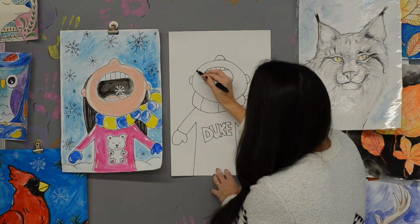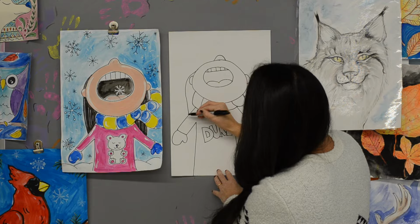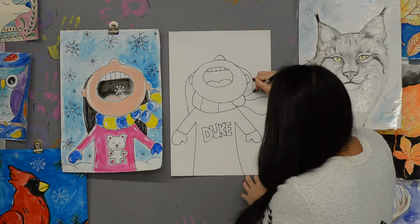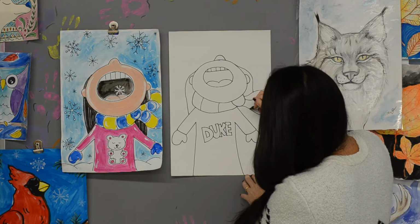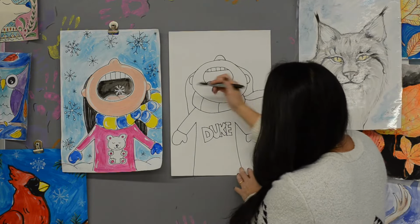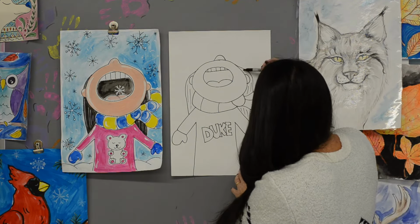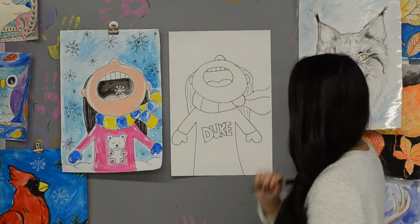So I'm going to start here. I'm going to draw a line going down to my shoulders, starting here. I want to make sure I stop, not going through my scarf, but stop and jump over and stop at my shoulders. I can add some lines in that to definitely make it look like hair, but I'm done.